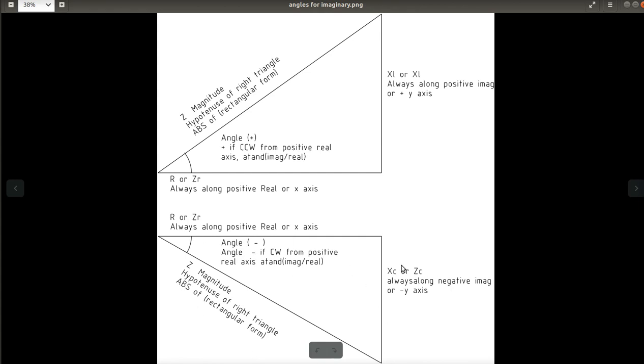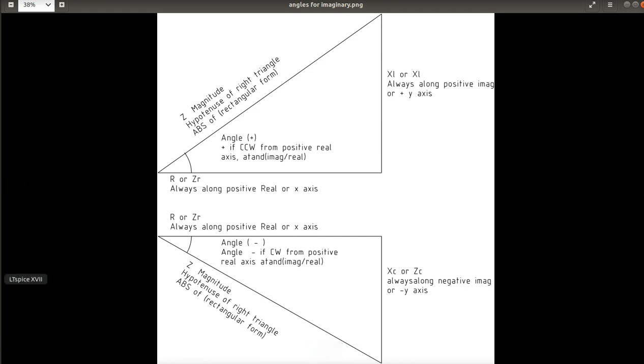Ohm's law would still apply. So you take your voltage and divide by your impedance, and you will get your current, which will also have an angle. And if you use voltage as a reference angle of 0, then the negative impedance angle we got will become positive with the current. And you'll see that a little more clearly next semester. But I hope this helps in terms of real and imaginary and going back and forth between them.